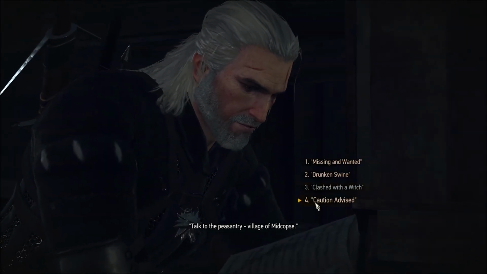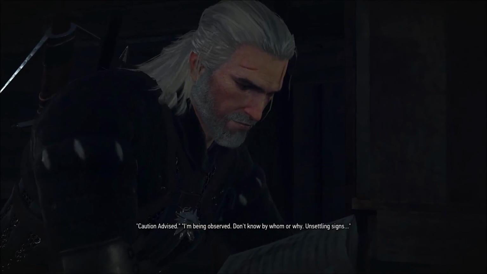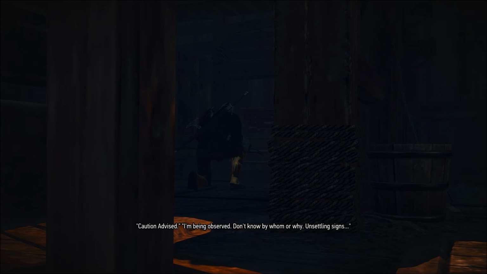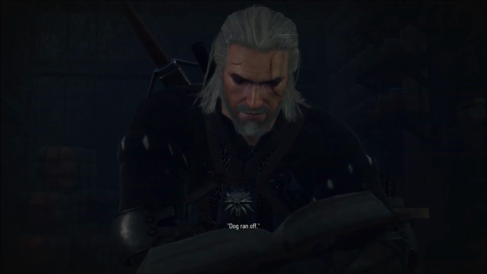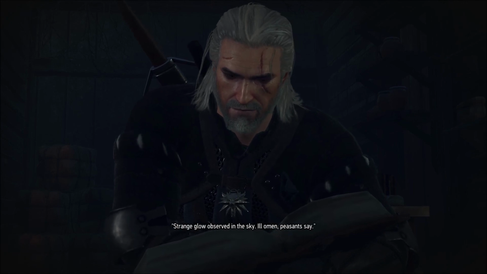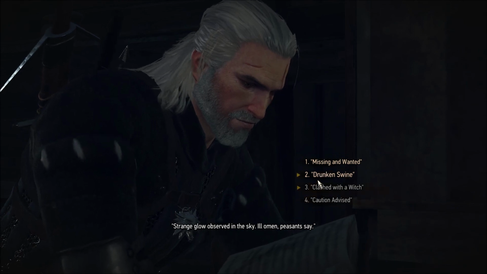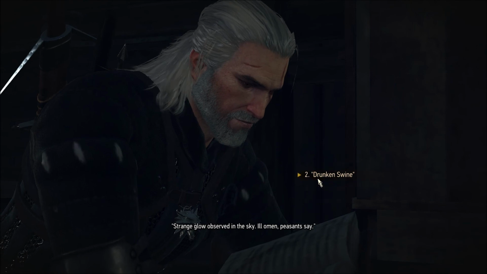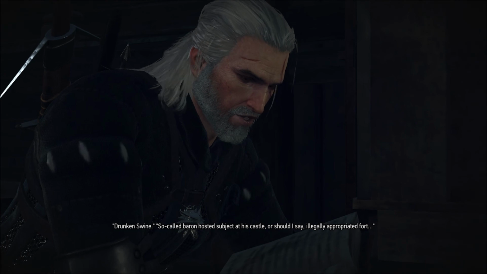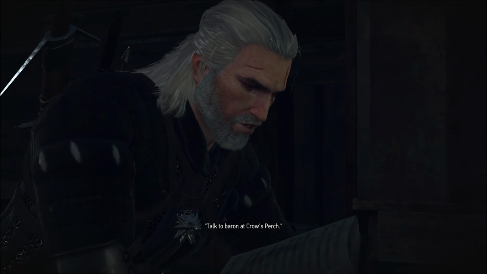So, was this guy a witcher himself? Caution advised. I'm being observed. Don't know by whom or why. Unsettling signs. Dog ran off. Water in bucket froze solid. Strange glow observed in the sky. Ill omen, peasants say. Well... Ill omen indeed. Drunken swine. So-called baron hosted subject at his castle. Or should I say, illegally appropriated fort. Reason unknown. Talk to baron at Crow's Perch.